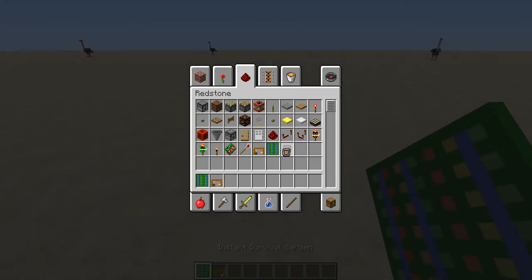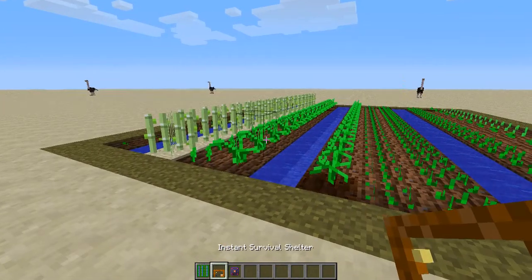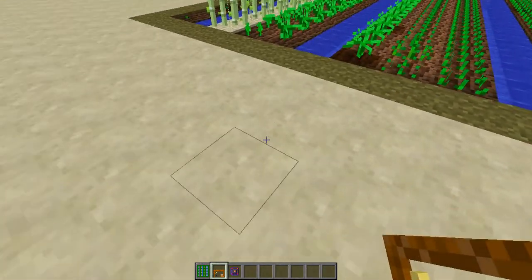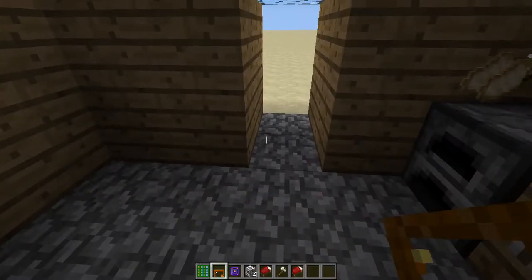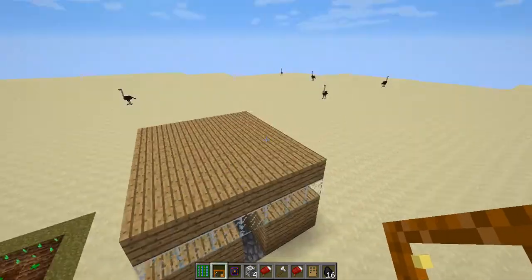Very wrong. Whoop, there are ostriches. That scared the crap out of me. I didn't expect that. Oh, yeah, there's that apparently.